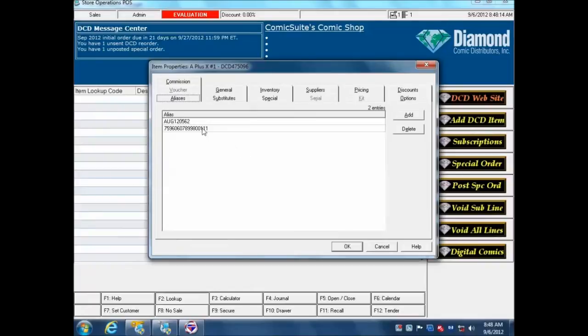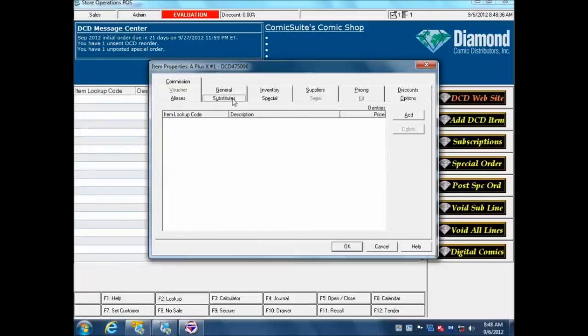Under aliases, you're seeing the information about the actual item that you would use to look it up with, and that would be the ISBN, EAN, UPC, the Diamond code, or you can use other keywords or artist names or things like that to help you look up the product.